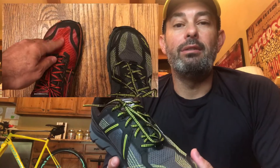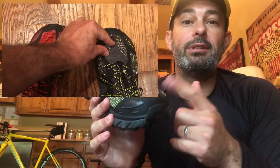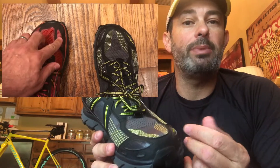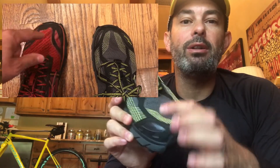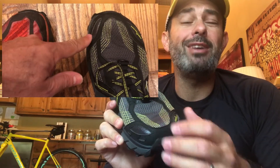Take a look at this video. As I poke and prod the shoes, the 3.0 is the red shoe and the 3.5 is the new black shoe. The material is noticeably different. The material on the new 3.5s is actually a little softer, however it's a tighter fit — not as forgiving. They just cut it a little more exact than they cut the 3.0s.